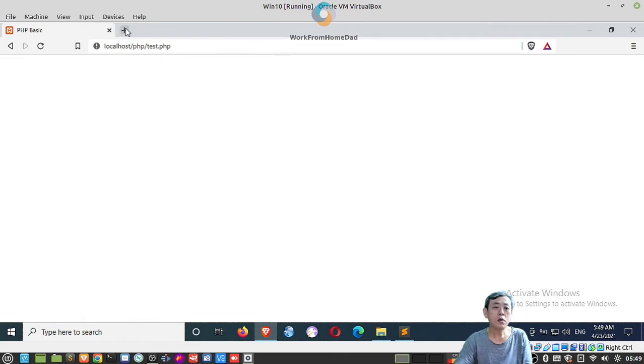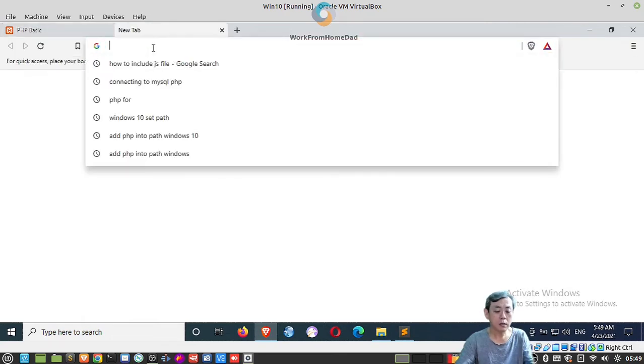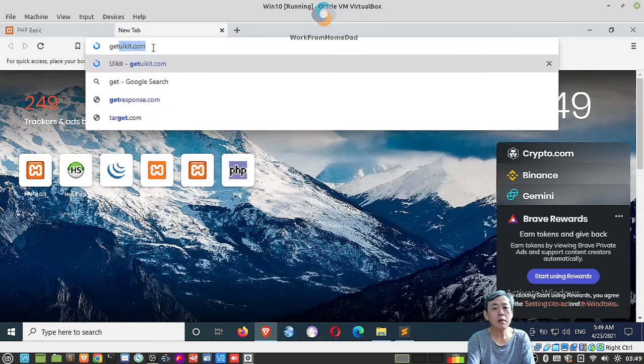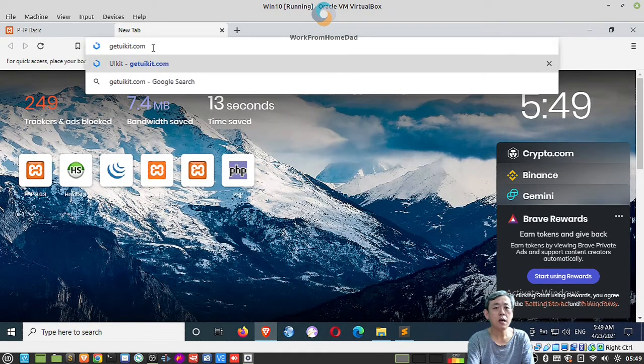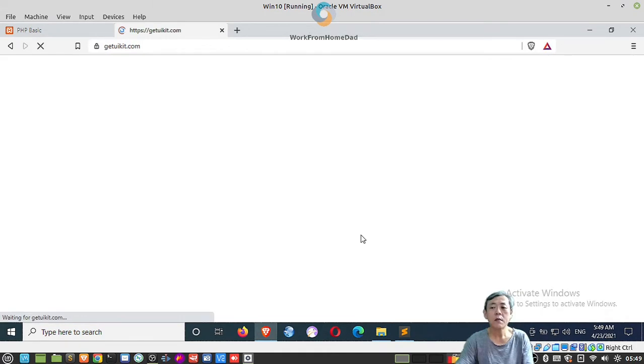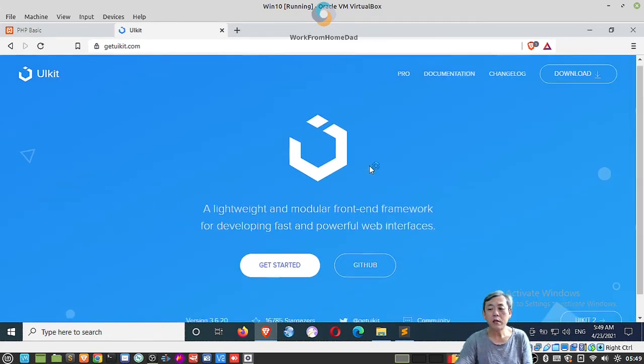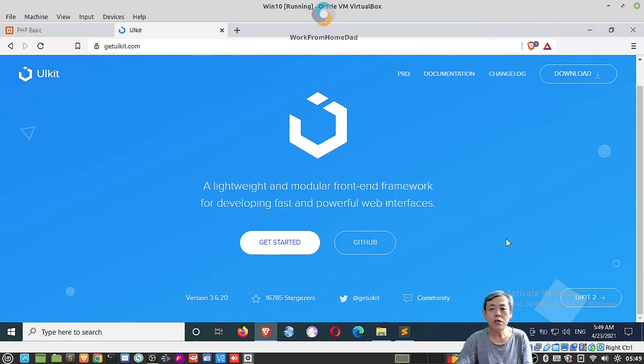Now we go to get UIKit. The website is getuikit.com. UIKit has two versions, version 3 and version 2. This is version 3. I normally use version 2. I like version 2 very much, but I don't like how they programmed version 3, so normally I will get version 2.